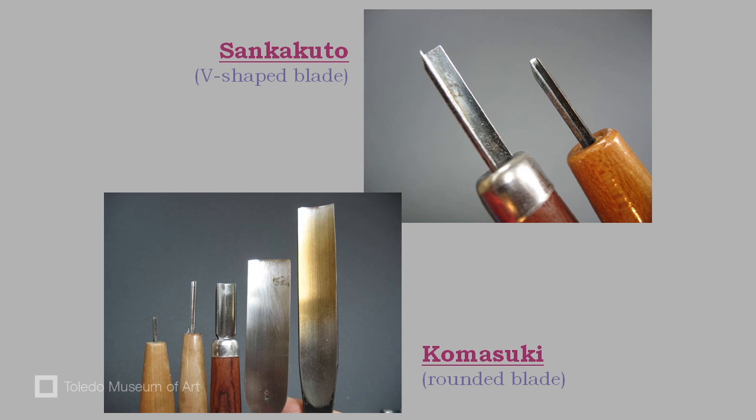When I was learning carving, I was told to think of Mount Fuji. The shape of Mount Fuji is the shape that the wood should be, because when you ink it, what you want is for the ink to flow away from the surface. You don't want the ink to sit on the surface, because if you over-ink, then you get blobs of ink in your printing. So, slightly Mount Fuji shape.